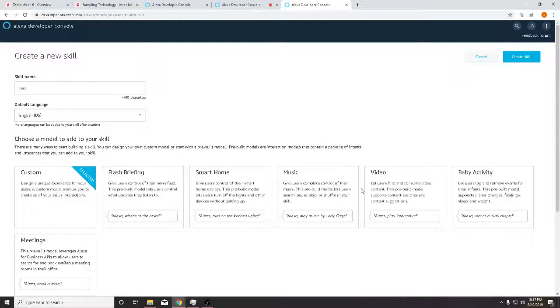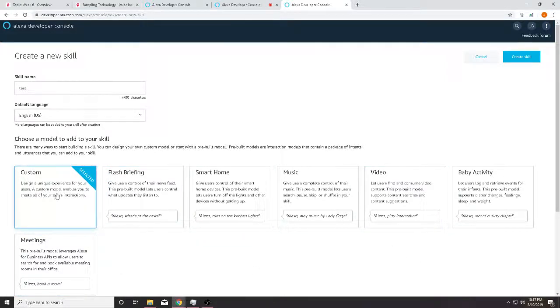To really get started, all I had to do was go to developer.amazon.com/Alexa and log in with my Amazon developer account, and then within the developer console select that I want to create a new skill. Being taken to this menu, I have the option to input the name for the skill I want to create, the language, and then the model that I want to use, which depends on what you plan on doing with your app.